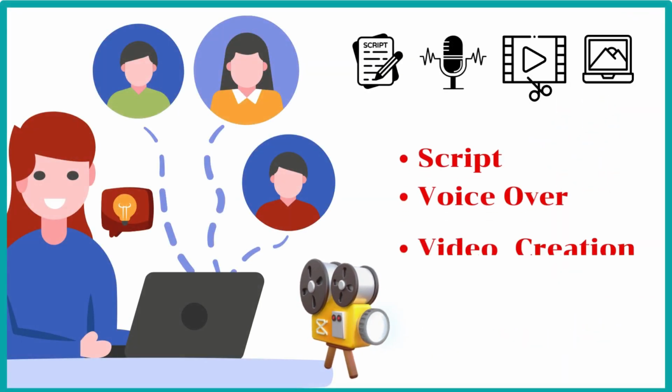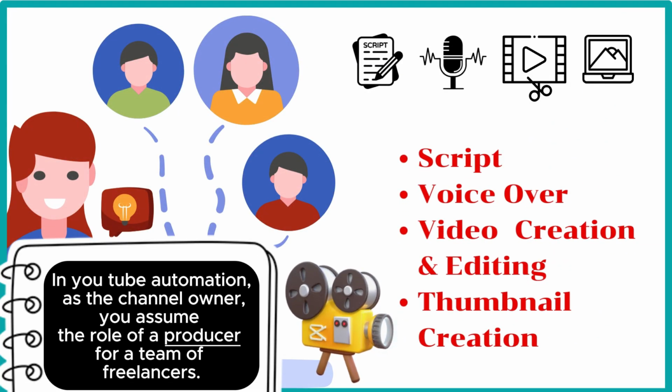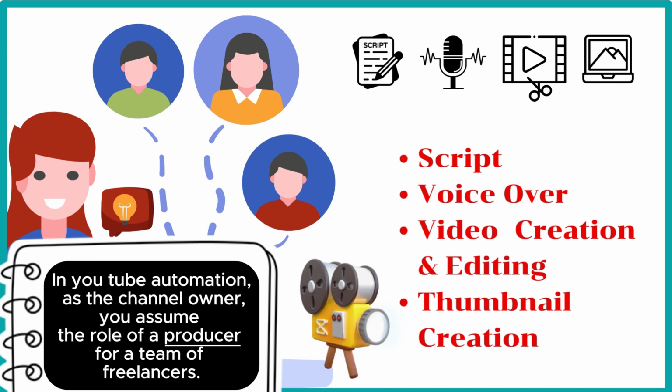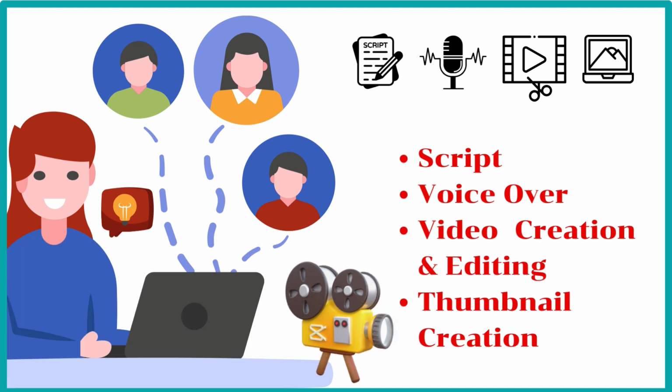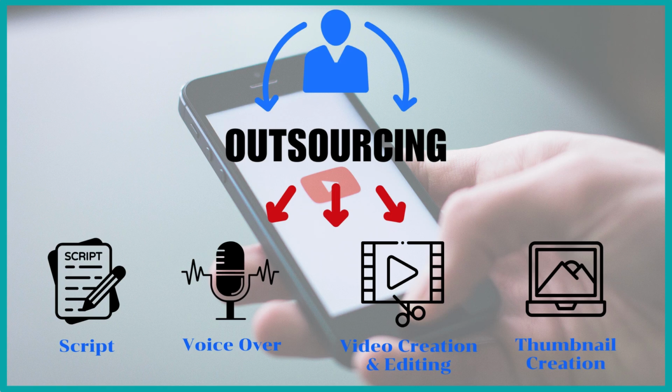In YouTube automation, as the channel owner, you assume the role of a producer for a team of freelancers. You provide direction to the freelancing team and oversee the entire process of video creation. You do not create any content yourself, but instead manage the group of individuals who actually do it. This is the essence of what YouTube automation is.